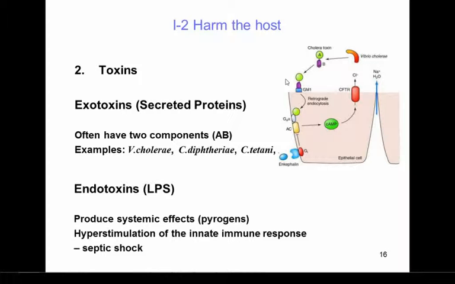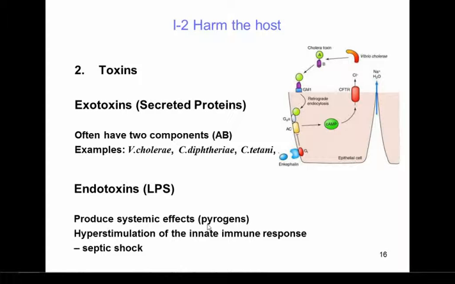So different types of exotoxins have different effects, very specific and often related to the type of pathology that the bacteria cause. Now, endotoxins are different. They are not secreted. They are endogenous to the bacterial cell, and it's because endotoxin is lipopolysaccharide. So all bacterial endotoxins will have similar effects, and they cause fever. Okay, so they're pyrogenic. They cause inflammation. They cause fever.